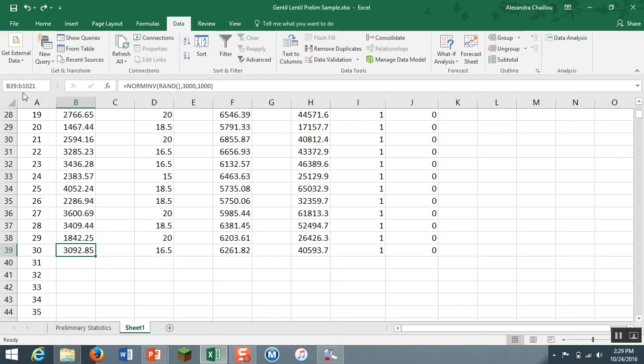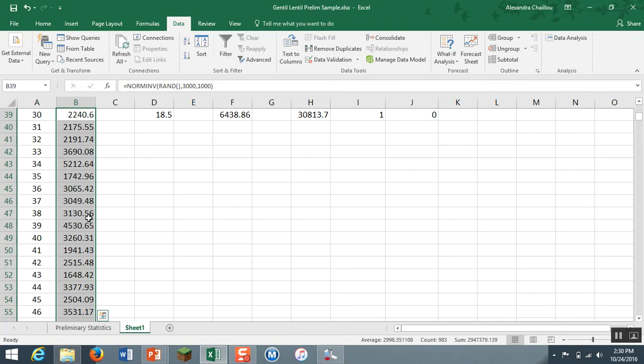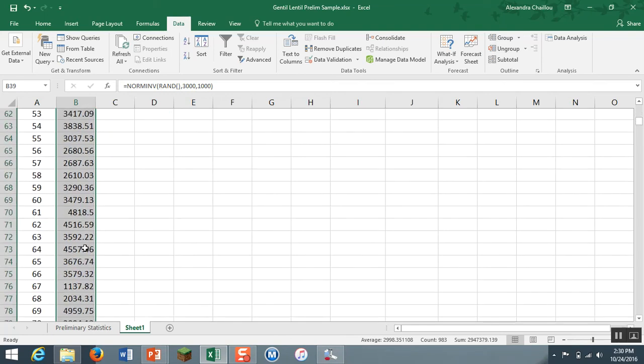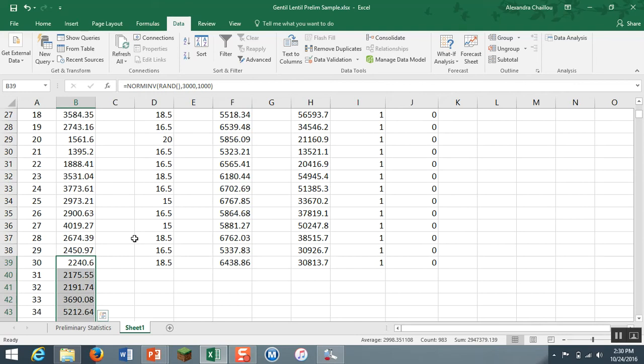So I have B39 colon B1021. It's going to copy the formula all the way down to cell 1021. I hit enter, and you see how it highlights all the cells where I want to put that. Now to get it to actually paste the formula there, I press Control D, and it'll paste the formula in all those cells. It's much faster than grabbing it and dragging it through thousands of cells.